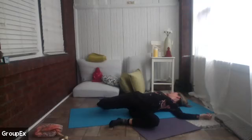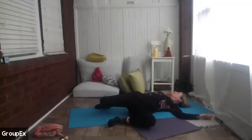Let the focus come to whatever might be going on in that right hip, right side of the lungs. If it feels a little too intense, just move the legs a little closer together. So we're not trying to get to any destination or any max stretch here. The intensity is here just in holding these poses for a bit of time.